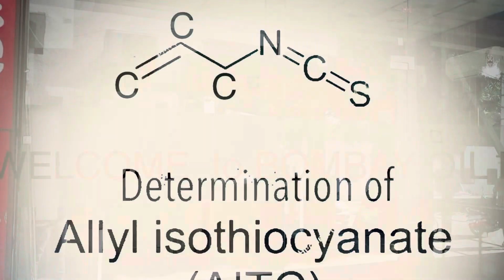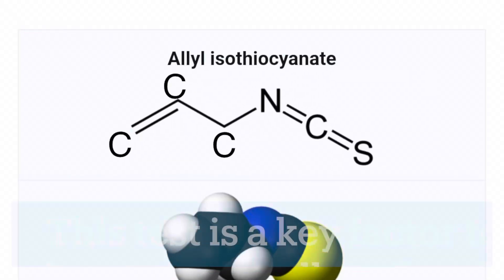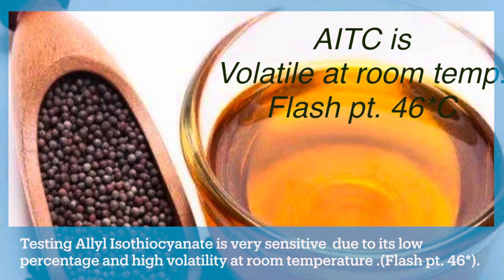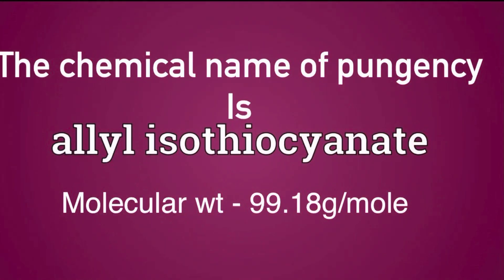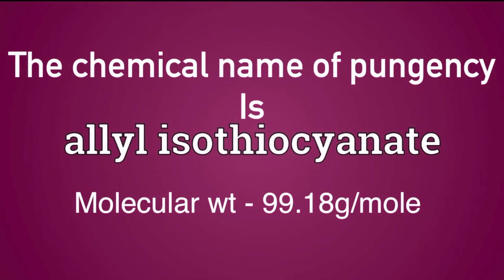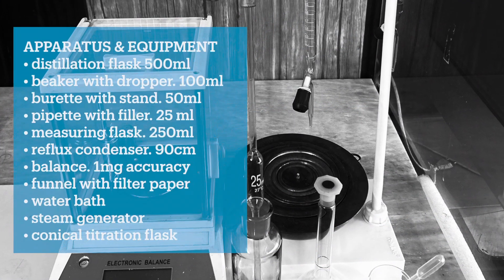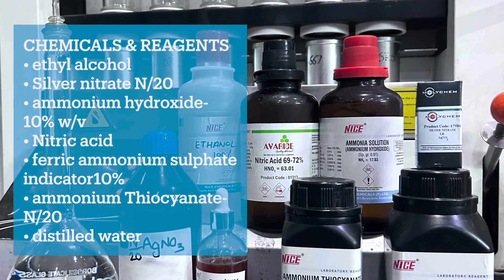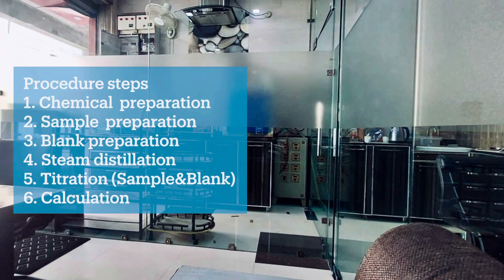In this practical experiment we will test Pajoncsi in mustard oil, which is very important to distinguish between expeller oil and cold press oil. This video is very exclusive as there is not even a single video related to proper procedure. For this experiment we will follow an interesting methodology. To conduct this experiment we need some equipment, apparatus, and standard chemicals and reagents. We have divided the complete process into six steps.